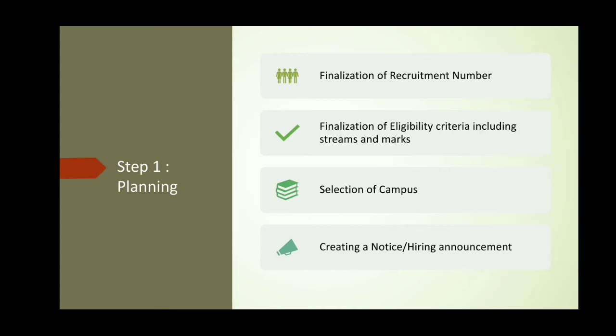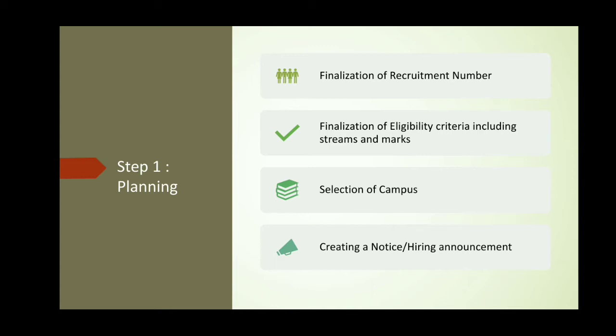You also get a number of how many hires should be made at minimum from each campus. Based on the quality and performance of the students, the number can vary, but at least you will get an idea of the maximum or minimum number of hires from a certain campus.